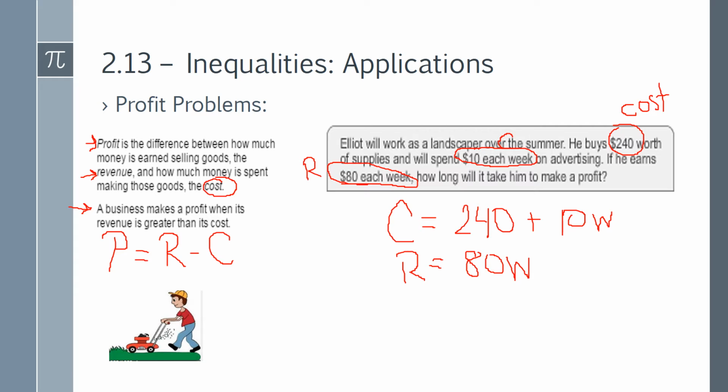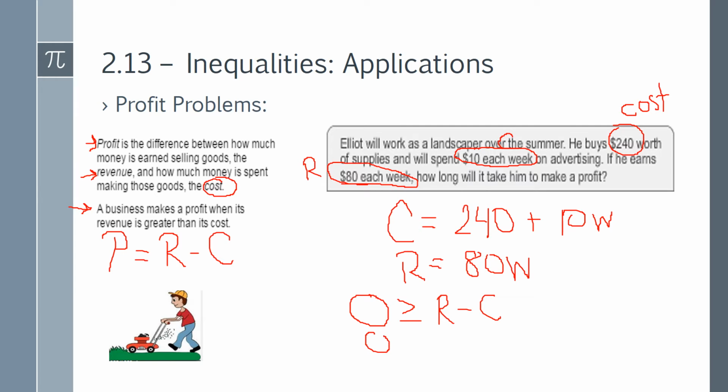So I'm going to set this equal to 0. I want my profit to be 0. Really, I want my profit to be a very large number. But I want my profit to be greater than or equal to my revenue minus cost. Okay, revenue minus cost is my profit. I want it to be greater than or equal to P.